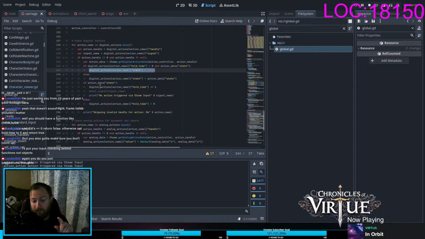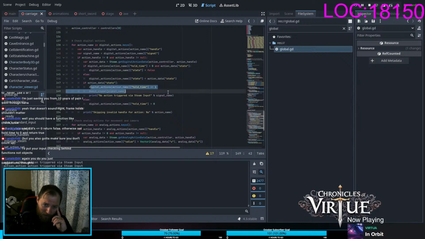So what could be happening is the frame rate for this and the frame... There's essentially maybe two. They're not calling each other. So the frame rate for this does not equal the frame rate for that other function. So that's probably why I was getting double counts every once in a while. But otherwise, just set the state equal to the state. So if it's true, this will get marked as true. And then if it is true here, it's going to start counting up. Otherwise, if it's not true, it's going to set the hold time back to 0.